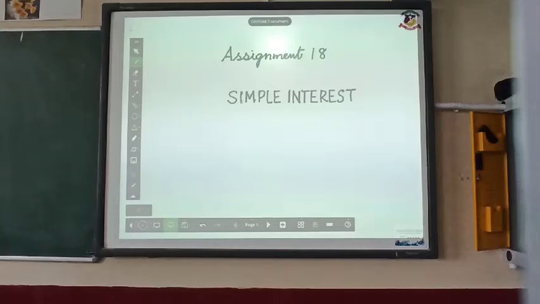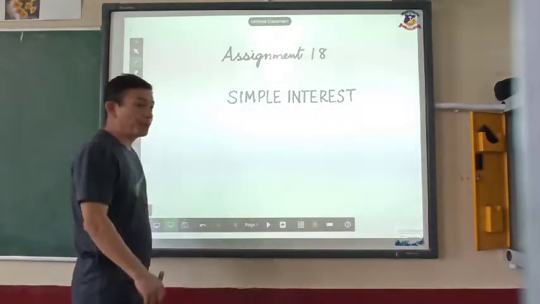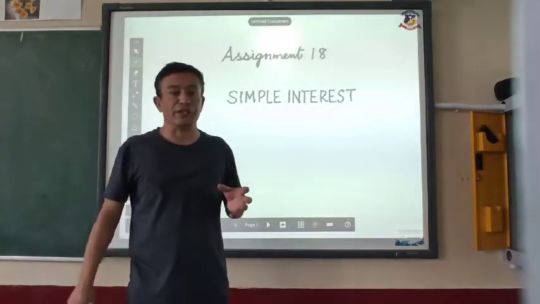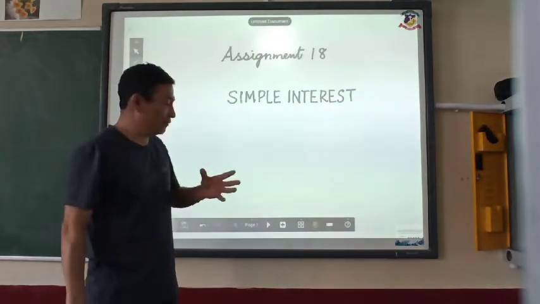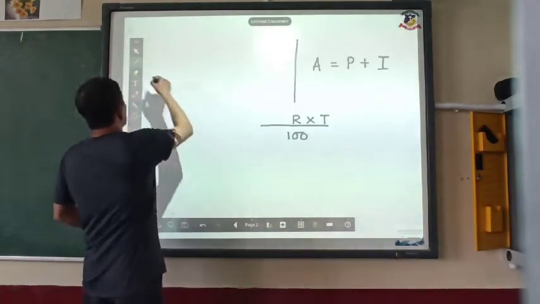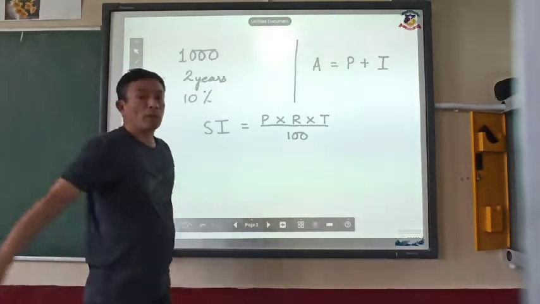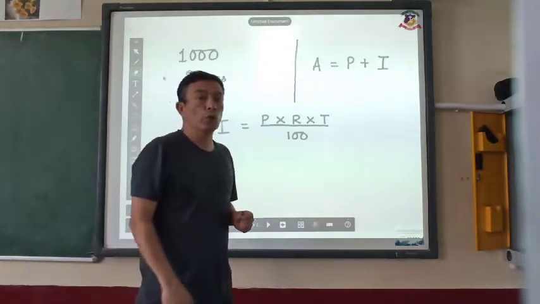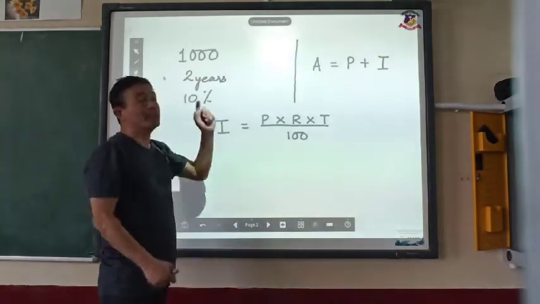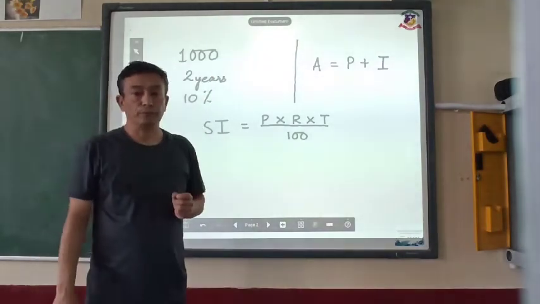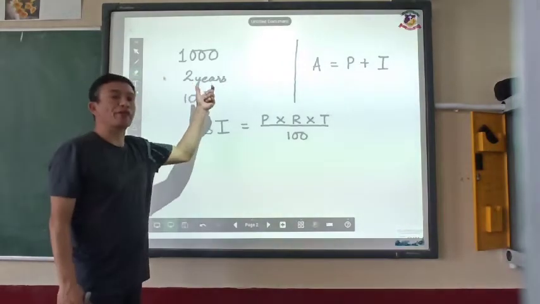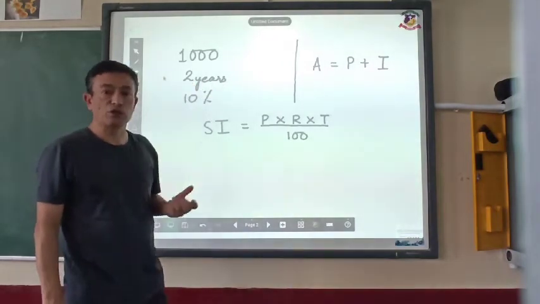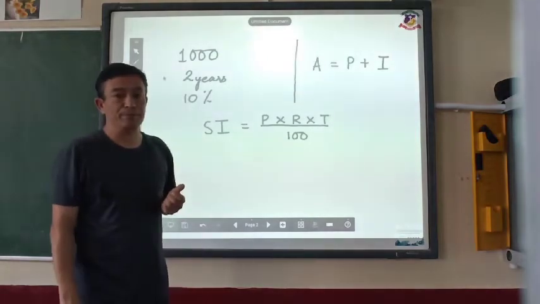So now I'm starting with assignment number 18 and our topic is simple interest. Now what is simple interest? Let's understand this with a very simple example. Let's say you take a loan of 1,000 rupees from the bank and you have to pay back that 1,000 rupees in 2 years' time.